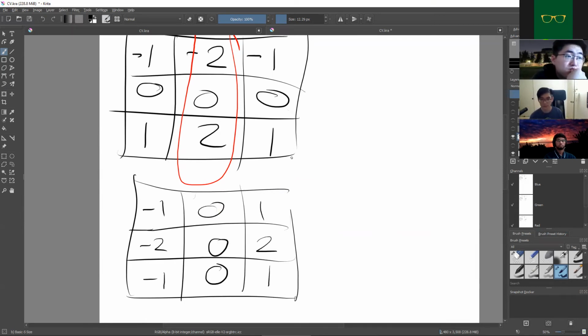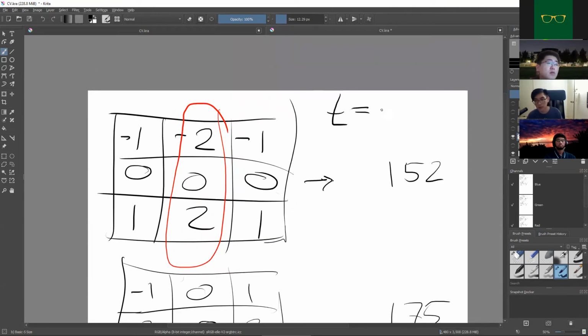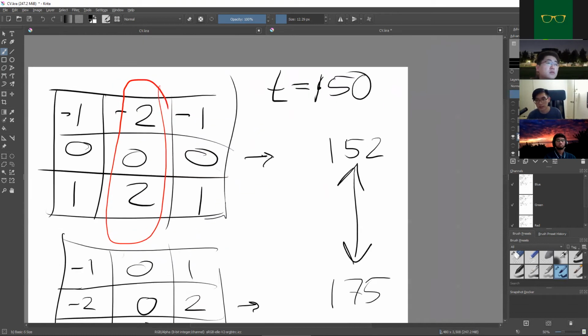A lot of people run both of these separately on the same image and look for the score. Let's say this one was 152 and this one was 175. And our threshold, our minimum value, is 150. Then both of these pass the test of whether it's greater than 150. So that means it is an edge.